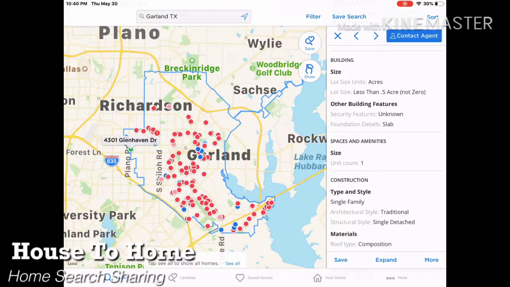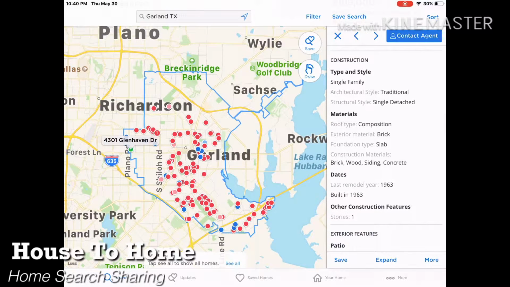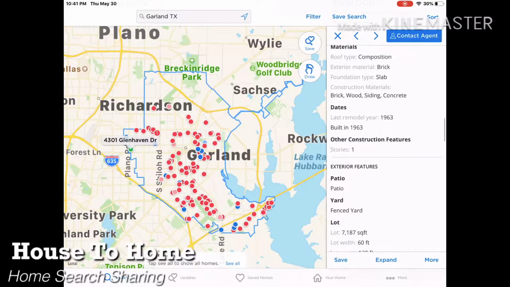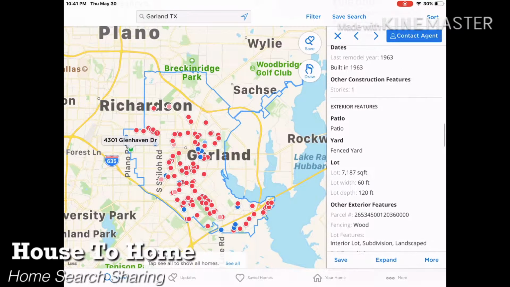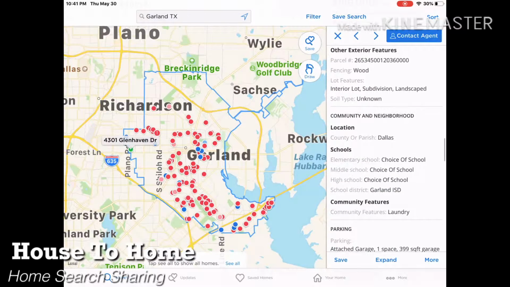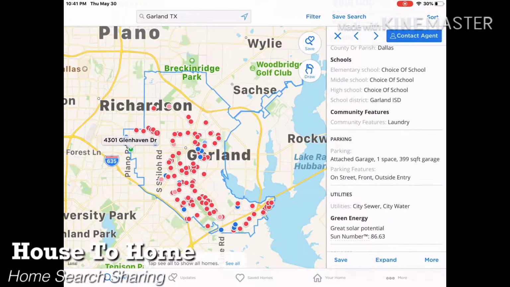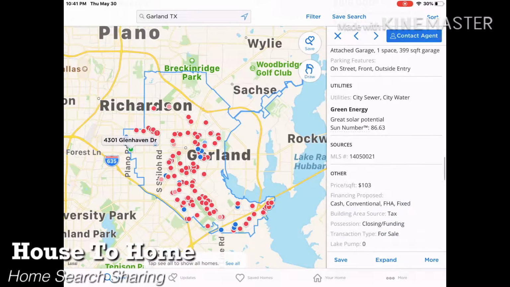So let's go down some information that you can get familiar with. Depending on the need, such information that we need, we can look into details. So let's go down a little bit. The lot size, what is the size of the lot? And parking, how many spaces?